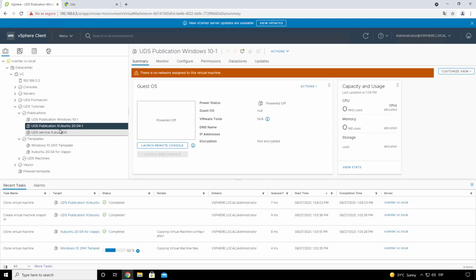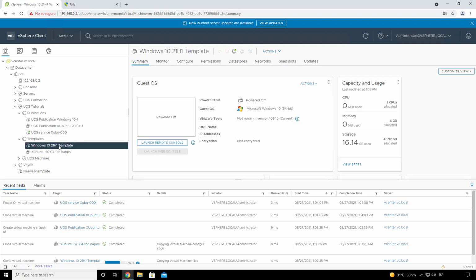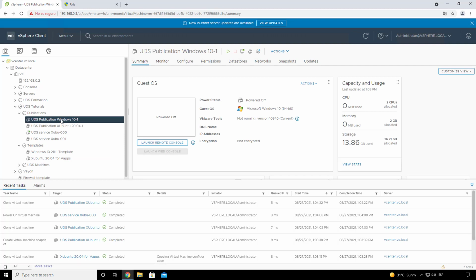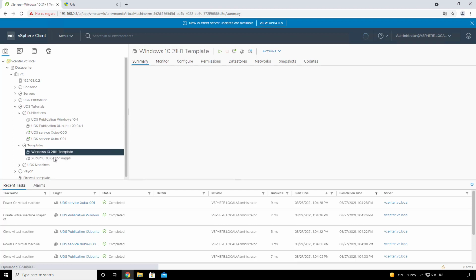As we can see, how UDS works is very simple. When we want to create a new application, we need to choose the base machine, and the base publication will be created. Once we have created this publication, from this publication, UDS will be the one that creates the new machines by cloning it.